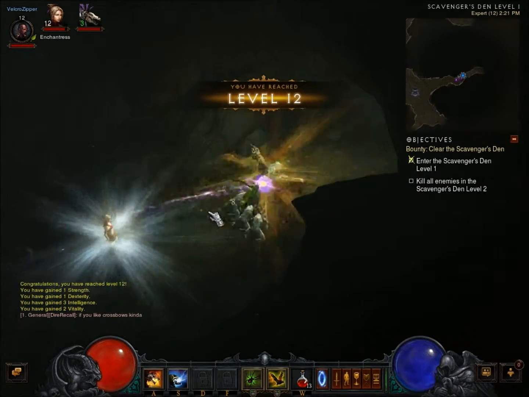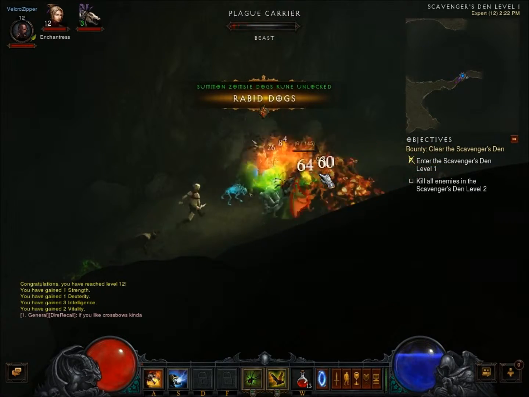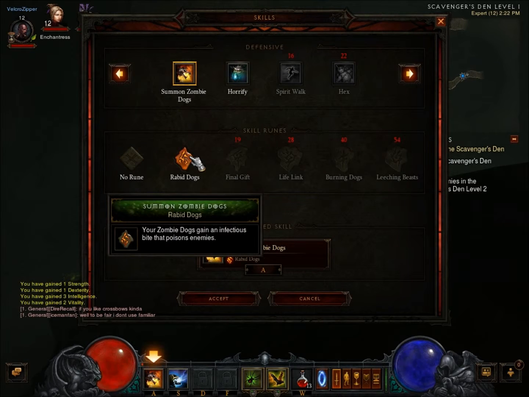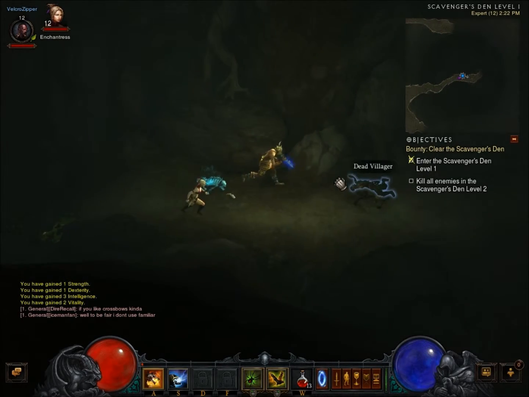And there's another level. Very nice. Let's see what it gives us. Rabid dogs. Very nice. Let's go ahead and put that on right now. That's going to give them some poison attack, so definitely helpful early on. And there was my haunt attack.